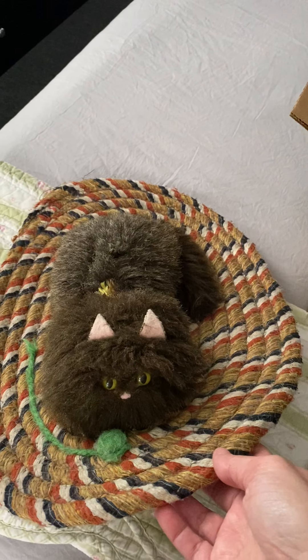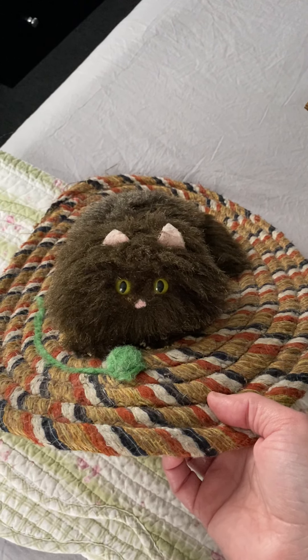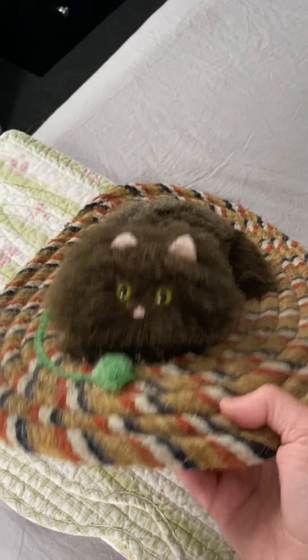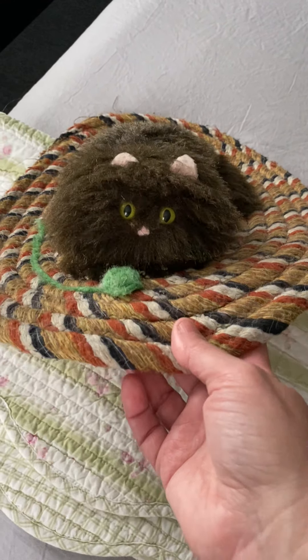I'm 50, so the cat's probably been around for close to 50 years — I remember it when I was tiny. It is not real, people — it's not a real cat. But it holds a special place in my heart and it's always on my bed no matter what. The cat always comes with me, so that answers that mystery. His name is Mr. Whiskers — however, he no longer has whiskers because when my kids were small, they took scissors and cut his whiskers off. He's still called Mr. Whiskers and he's still cute.